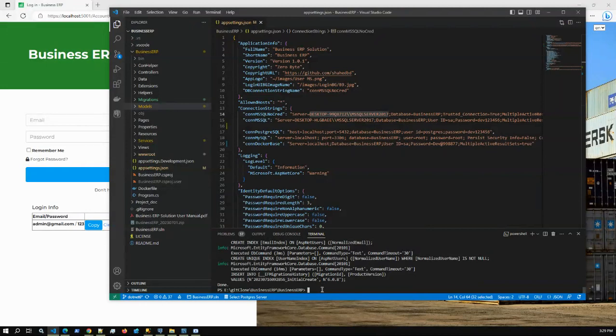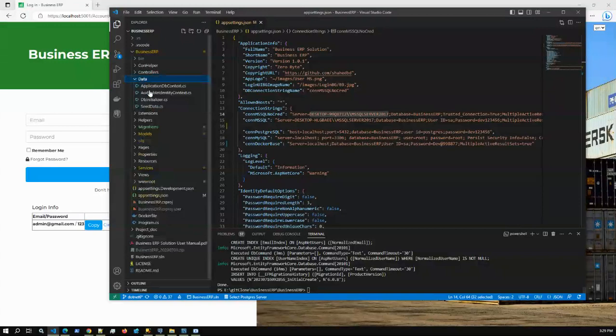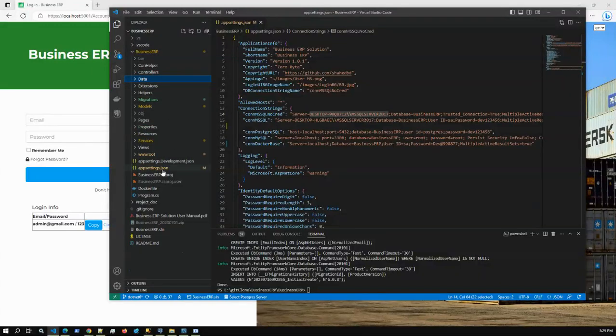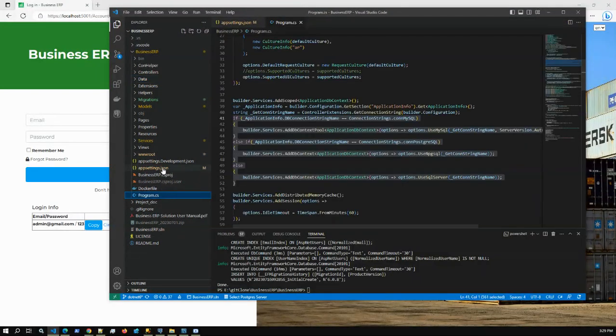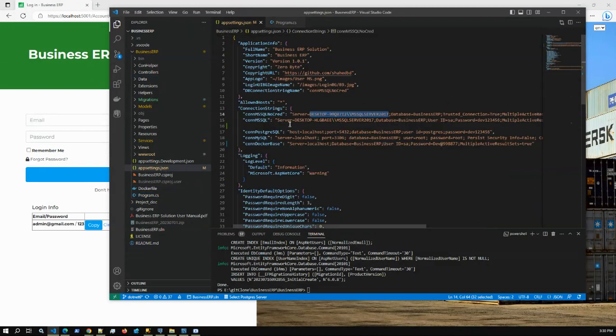Now if we run the project, then we will definitely have the required data. So we have the seed data function. Here is all the seed data I have written, and here is the program file, and here is the appsettings.json file for DB connectivity.